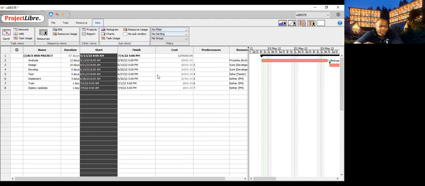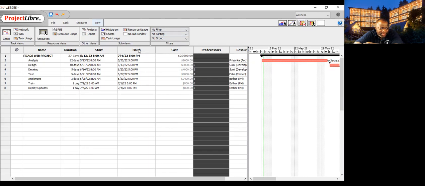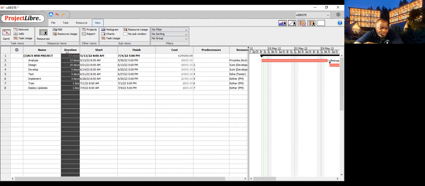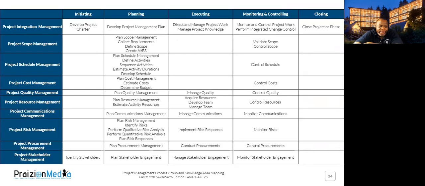All right. So when you talk about schedule management, that's what you do. You're defining the activities, you're sequencing the activities, you're estimating the activity duration based on the resources assigned, and boom, you got your schedule. That's pretty much it. Okay. So going back, Esther was extremely glad that we listened to her, we joined forces and built the schedule together. It was a team thing. All right, and that's pretty much what happens in schedule management.